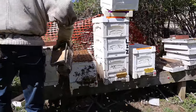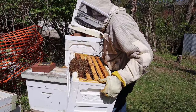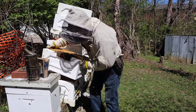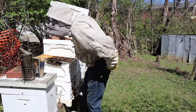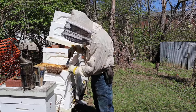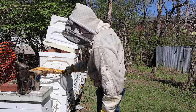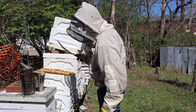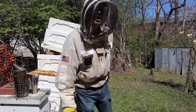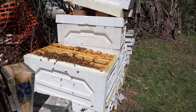You're not going to hurt the bee population in this box any. They got bees everywhere. Get these lined back up so when we get our queen back in there. I have to go run and get a cage to put that queen in. Just come here and take pictures of right there. They ain't gonna sting you.